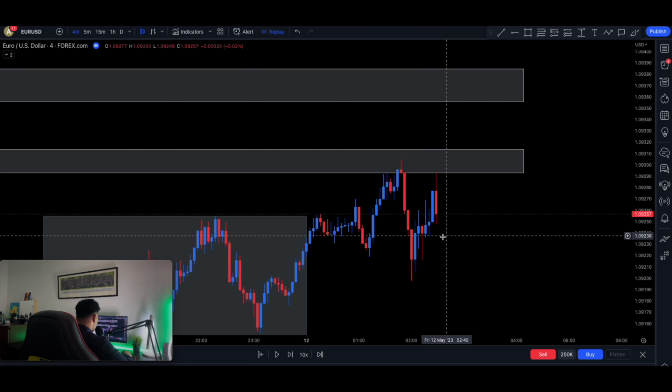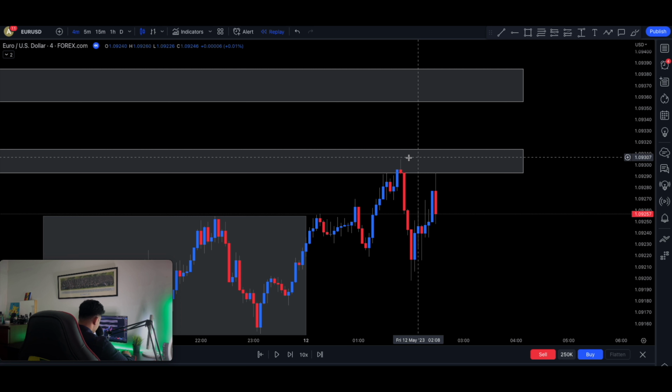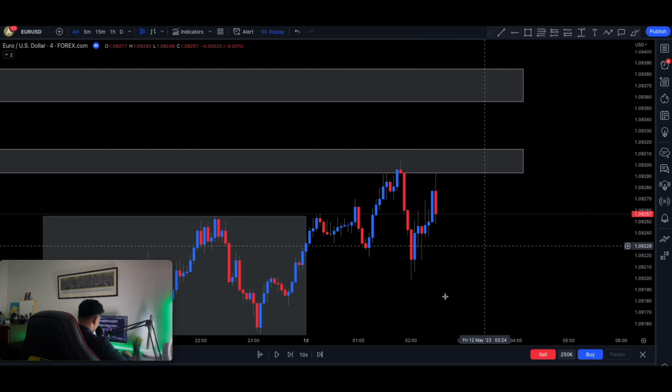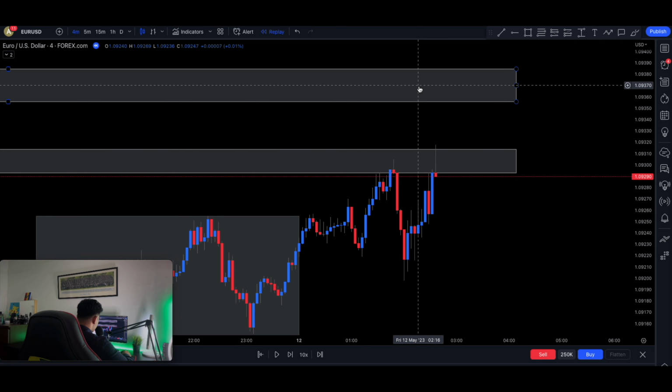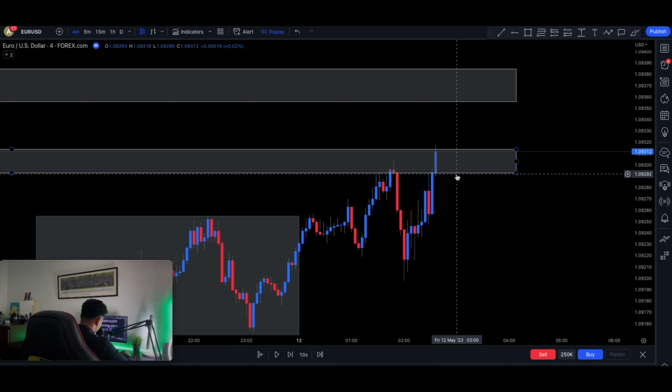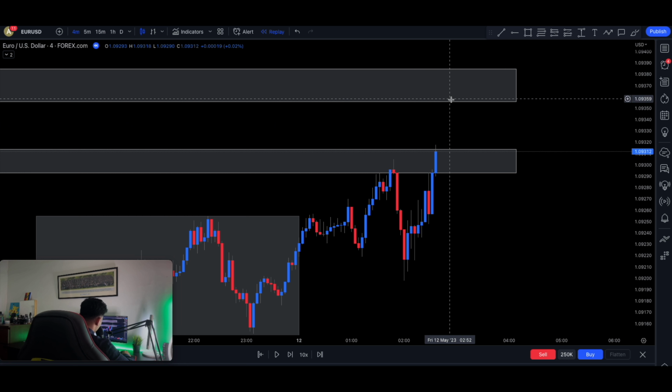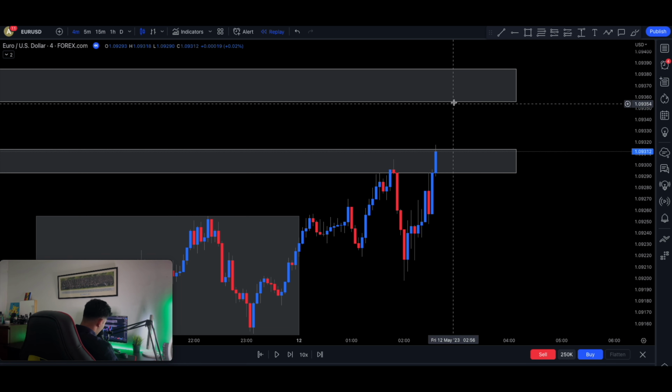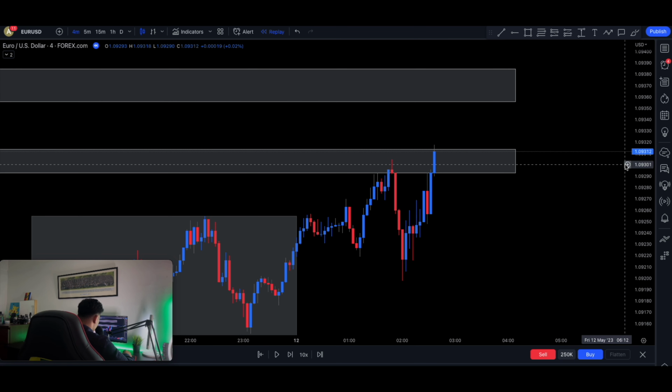So the London session has started, and a major criteria I need is a sweep. So I need this high to get broken, otherwise I'm not even interested. So as you can see, it gets taken out right there, liquidity sweep, and we have these fair value gaps. This is one which we've tapped into, and this is another one which we could potentially tap into. These are all 15-minute fair value gaps, so it marks the criteria of the strategy as well.